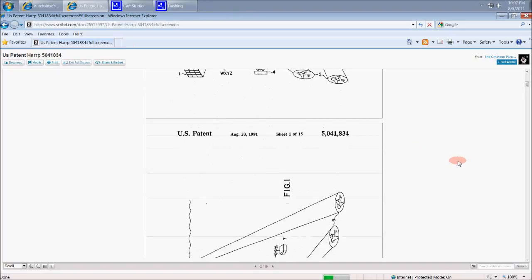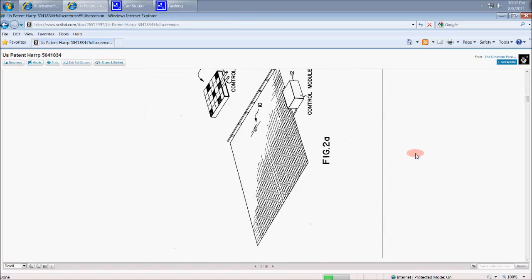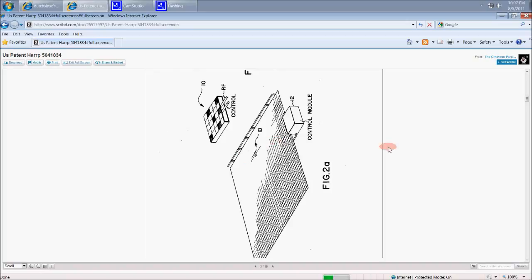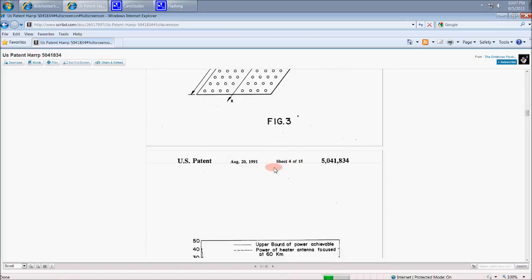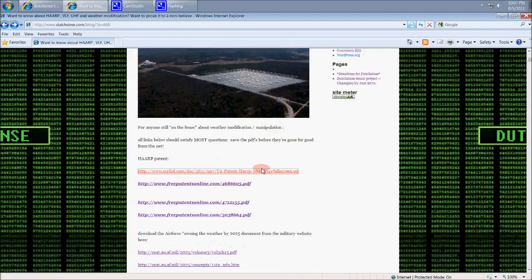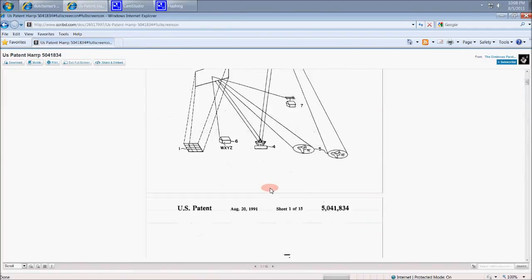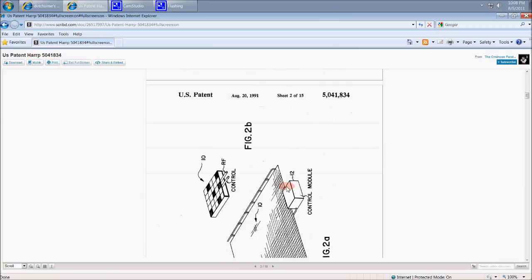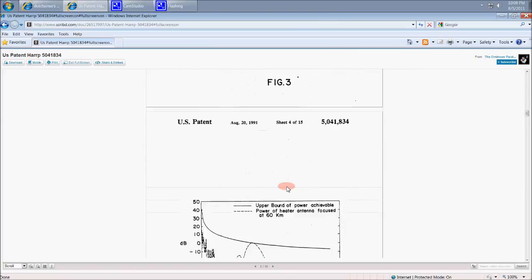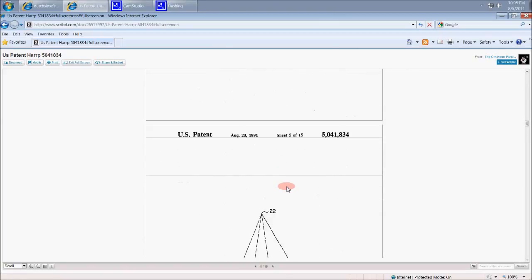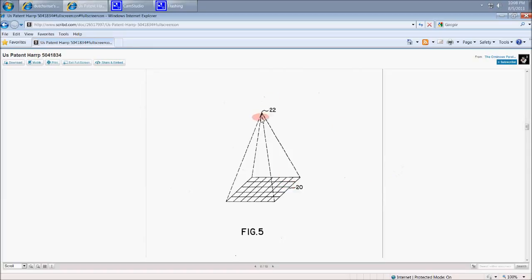As they go up, they change frequency, and it goes basically through the spectrum. Now, okay, that's this patent here, and they've got a couple diagrams, the control module, focus points, that kind of stuff. But I want to take you back now and take you one patent down. Is it still part of this first one? Okay, it is. It's in the first patent still. Great. Okay, see this here?